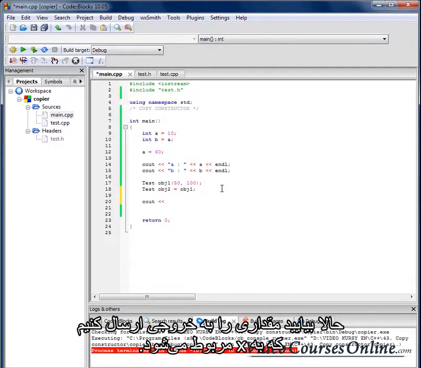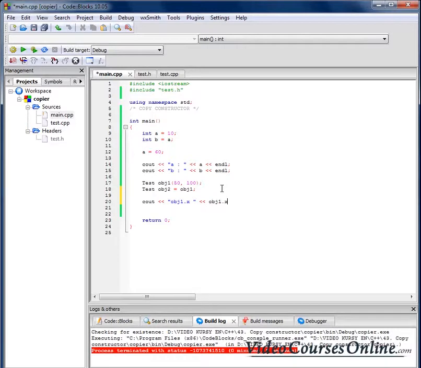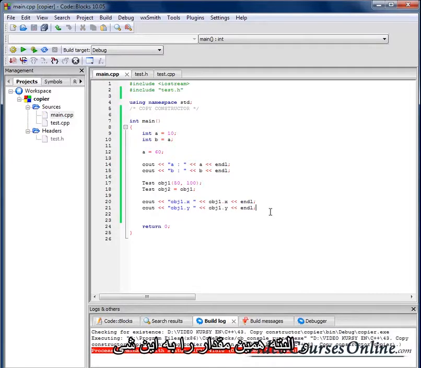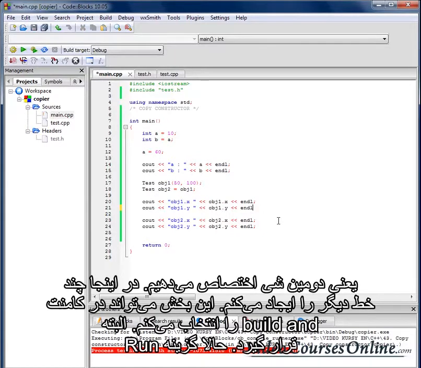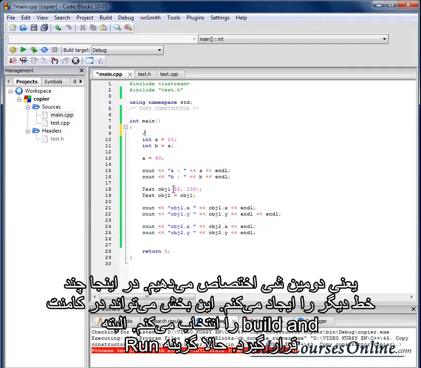Now I send to the output the value that is under x and the value that is under y, and of course the same thing to the second object. Here I will make a few more lines.